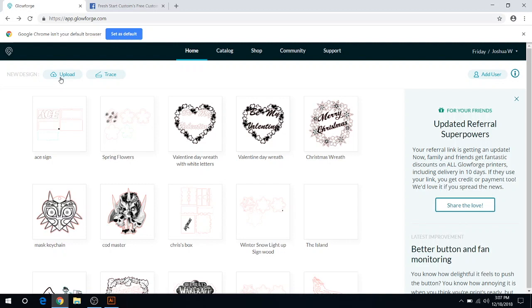So like I mentioned in a previous video, if you have no idea how to design and you just want to print something free, you can do that either from the community page under the free file section or my Facebook page group with my free files that I put on there. Just going to walk you through really quick on how to download that and then save it as an SVG file since Facebook won't let me share SVG files directly. So let's go ahead and walk through this process here.